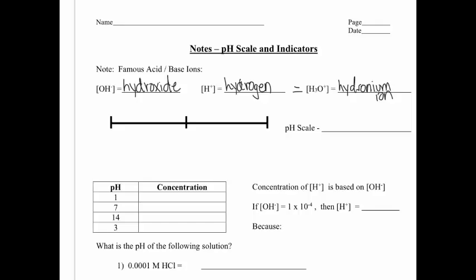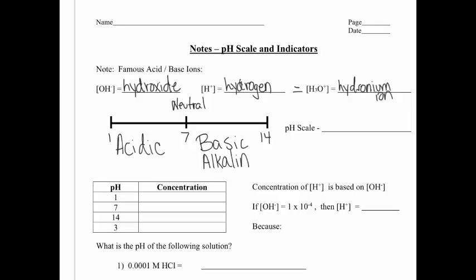Now the pH scale, we typically discuss running between 1 and 14. A pH of 7 is considered neutral. Water and salts are neutral, so they have a pH of 7. Numbers in the lower end of the pH scale, between 1 and 7, are considered acidic, and we'll talk about why those numbers are low shortly. And those in the upper end of the pH scale, between 7 and 14, are basic. Another term you may see describing that is alkaline. So if you see alkaline, that means basic.